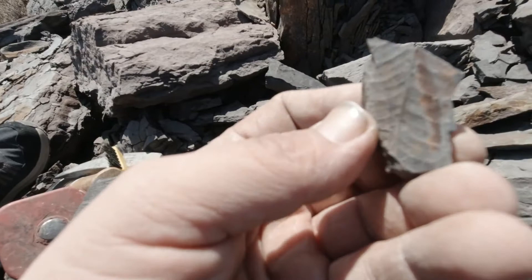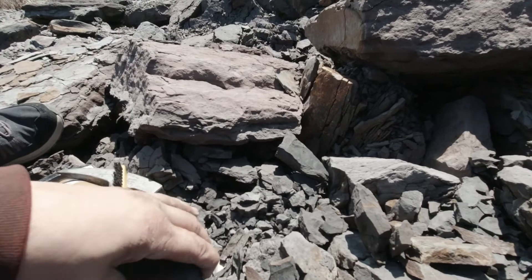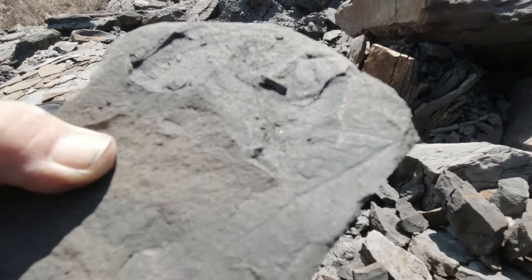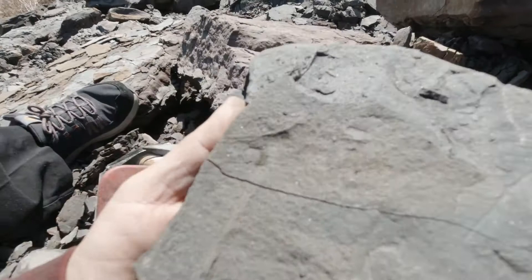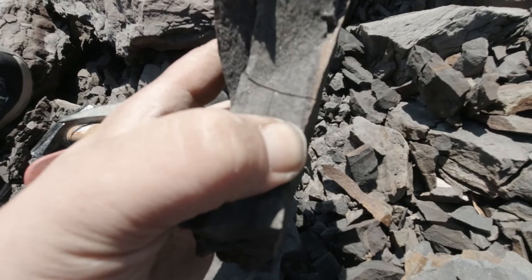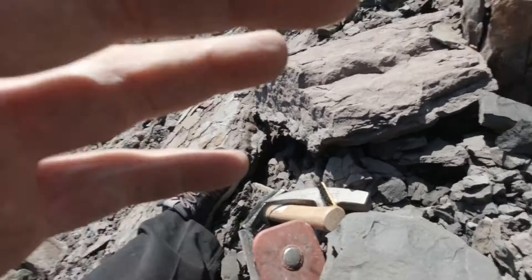There's a little chunk of fern here — wow — very nice fern. I'm probably not going to take that with me though, because this rock's ready to break in half as it is and it won't survive the transport back to my house. As you can see there's a nice crack running right through the middle of that fern. Oh well, at least I documented it — it is a very nice impression.